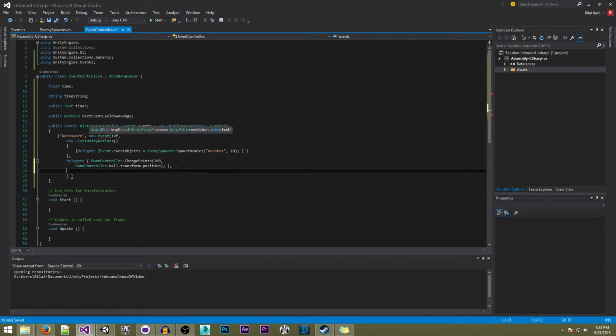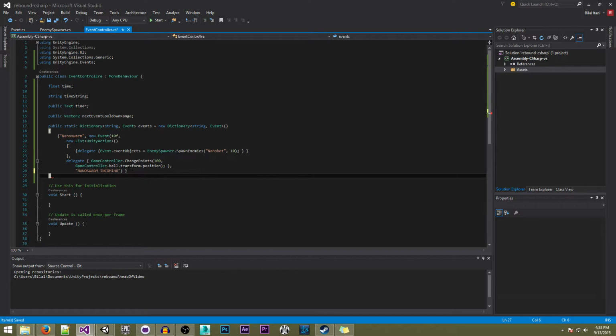And put a comma here, and nano swarm incoming. This is going to be used in a later video when we actually print a text whenever the event pops up, but for now we are going to leave that just how it is, and we should be able to close that off, and all should be well.